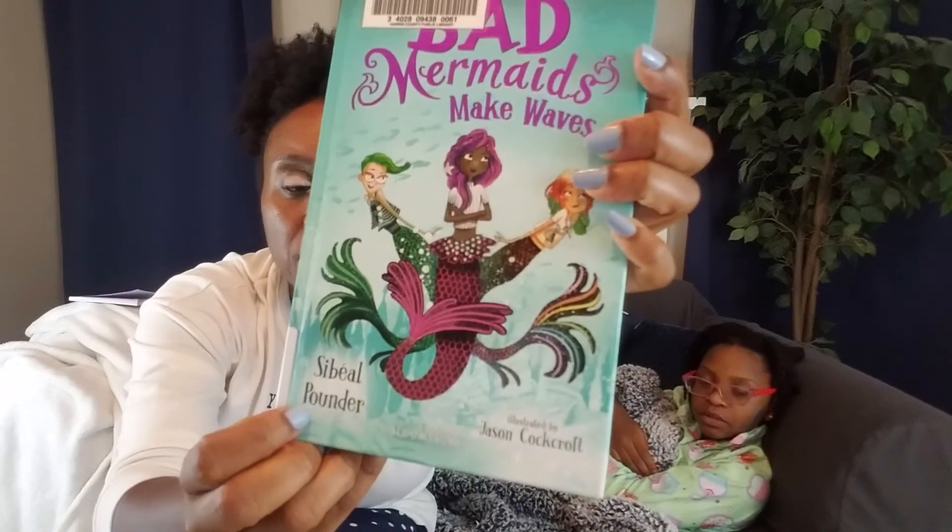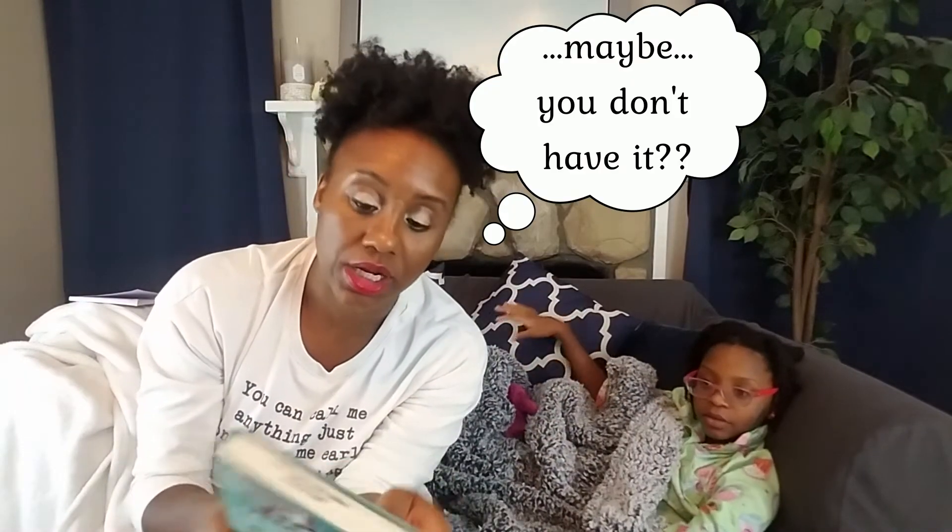Like I said, we got both of those from the library. I encourage you — if you'd like to read these books, ask your local library if they have them. If they don't, request it. It's really important that we support authors who are making books for our kids. This author is Sybil Ponder, and there are some beautiful illustrations and some funny moments in here as well.